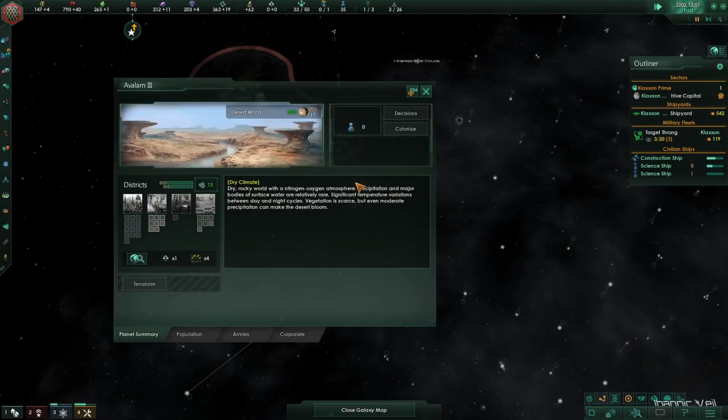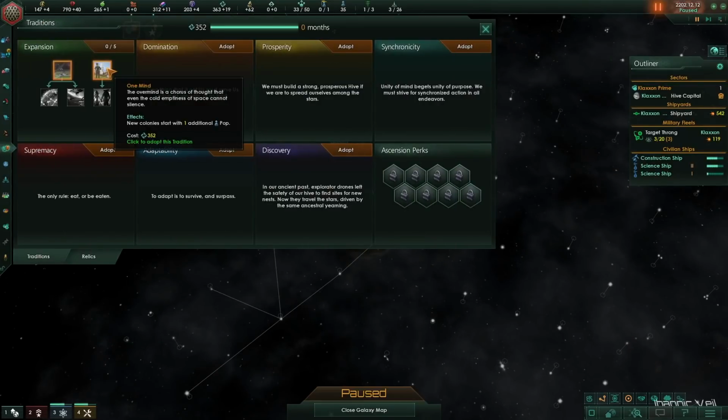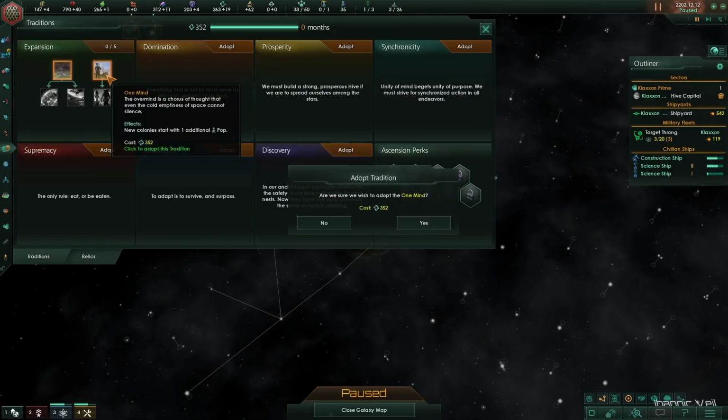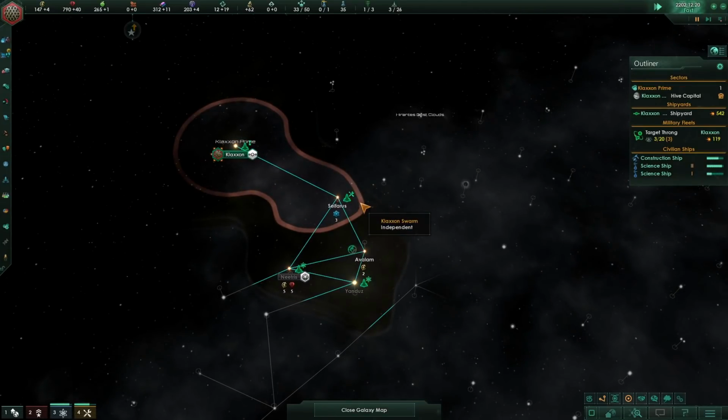So here's a desert world. It's 80% because that's our normal habitability for that. It's not a tomb world. Here we're going to go new colony, start with an additional pop and then growth speed. This will be great because we're about to colonize this thing over here in a minute. So that'll be fantastic.